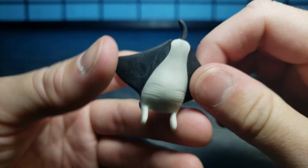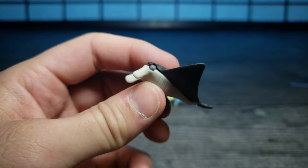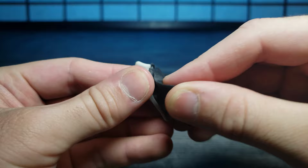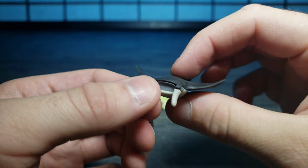Let's go ahead and see how it separates. So it separates right here into two pieces. Let's zoom out a little bit. And then it has the eyes in a separate part as well. And then it clamps back together. That's really cute. And the back has a little thing there too. There we go. Let me know what it is in the comments below.